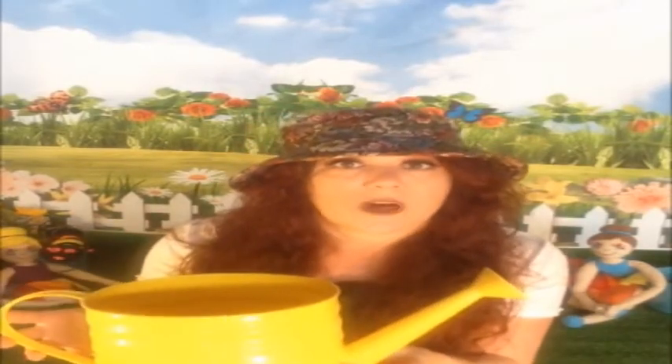Let's see if we have any other supplies in my gardening pail for our craft project. I have some glue and some yellow construction paper and some white paper. I'm going to make a yellow watering can to match the one that I have here in my garden today. You can use whatever color you'd like, or you can do a bunch of different colors — whatever you want to do. It's your watering can.